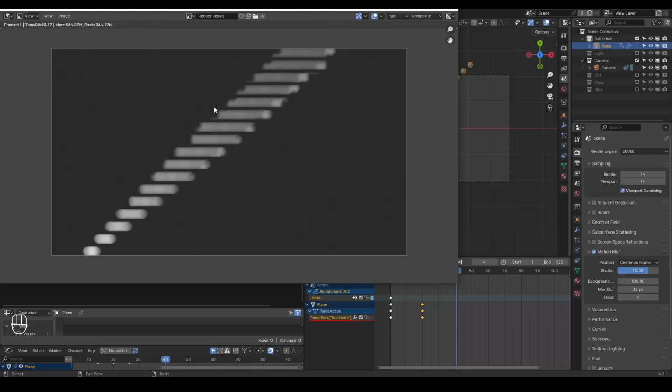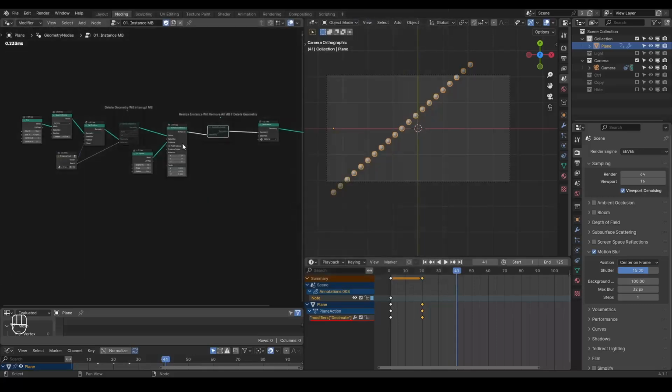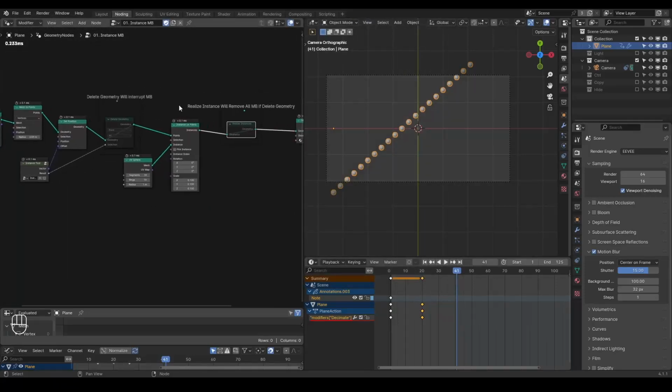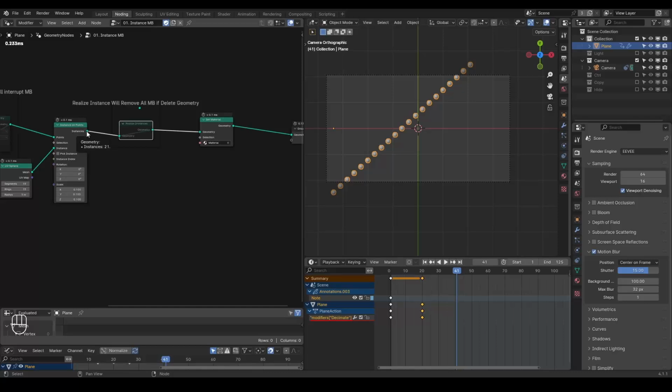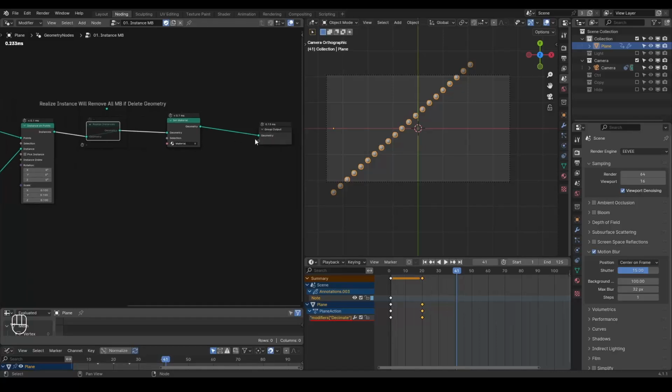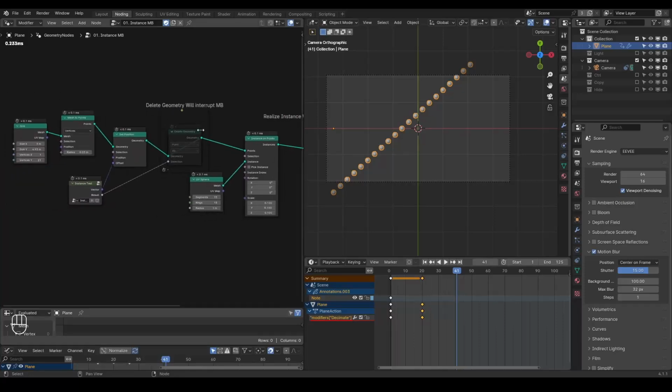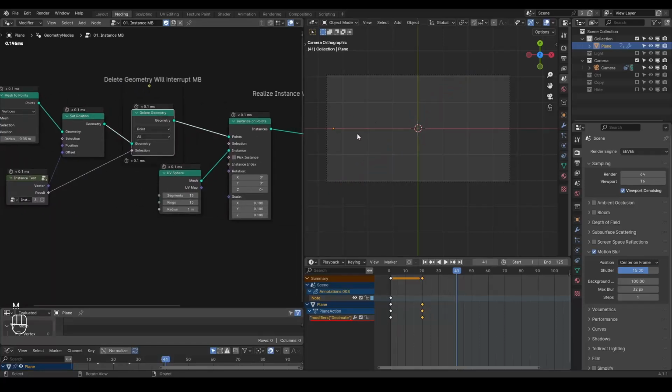I want you to understand that since these instances are moving to the right, they're generating this kind of motion blur onto the right. Okay. The problem often occurs when you're trying to disrupt the geometry, just like what we show. But at some point, you may still expect certain things to work. So here, right now at the end of this node tree, we're trying to output these instances. Okay. So this is the final output to our geometry. And now if you delete the point where you generated these instances and you play this animation, you can see this is what's actually going on. You are deleting these points or instances while you are moving.